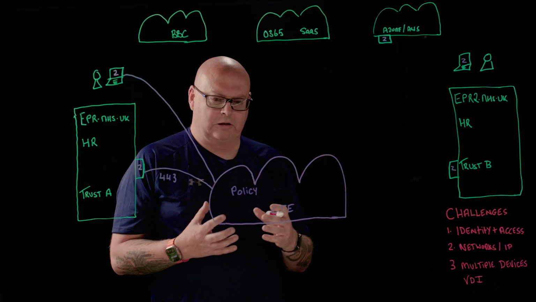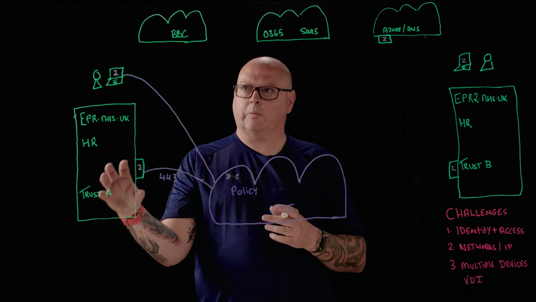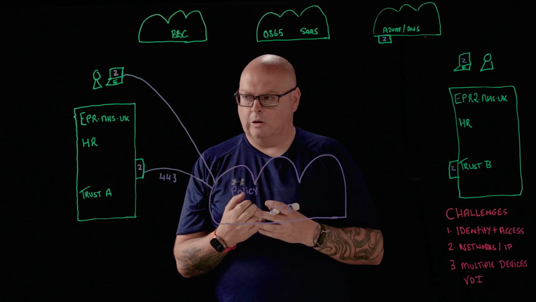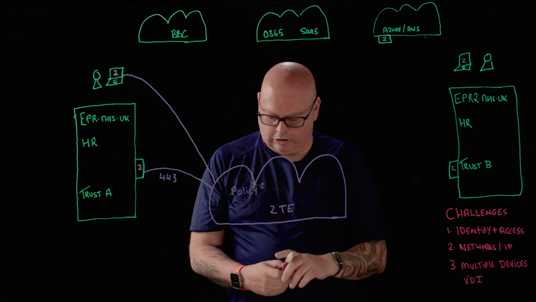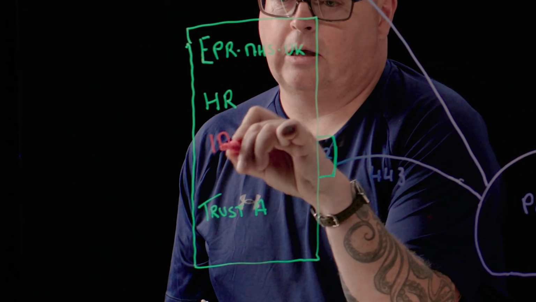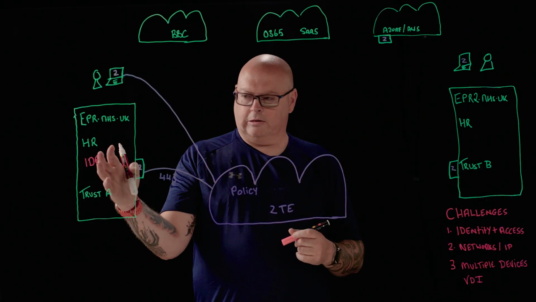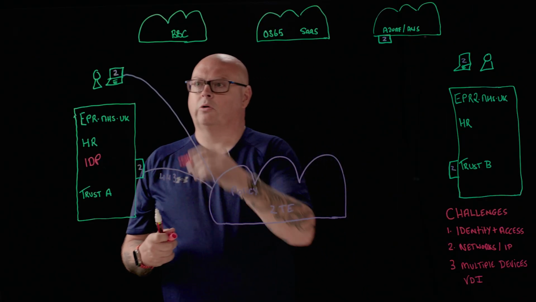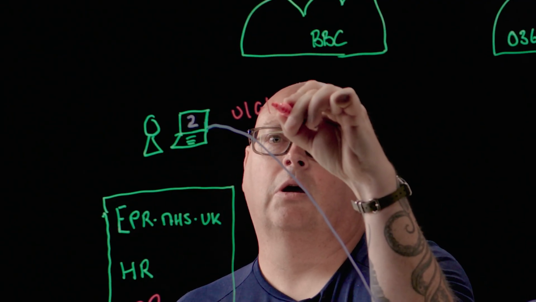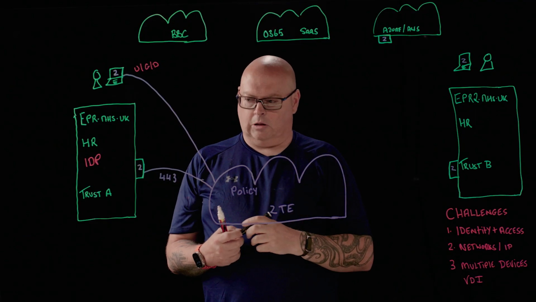And then when we've got that traffic to Zscaler, we're going to create policy. We create policy inside the Zero Trust Exchange because that policy is going to grant access to those applications or to those internet services for our users. So now we need to tell the Zero Trust Exchange about our users, and we do that by integrating the identity provider. So for Trust A, we're going to integrate their identity provider, and we're going to pull down users, groups, and departments, and that will populate the policy.